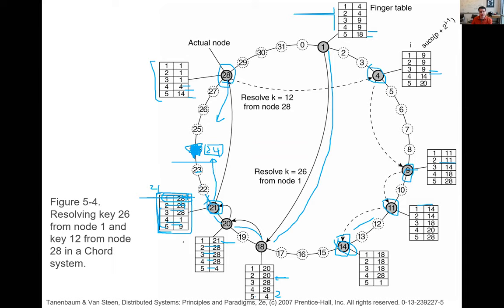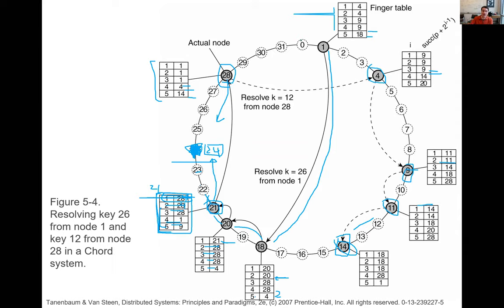So what's going to happen is basically each node is going to probe periodically and figure out what the right answer is. So for example, I might say, okay, I'm node 21, I'm going to add, say, 16 to my identifier, which would give us what, 40. Well, if we take that mod 32, I think that's 8, something like that. So basically we would do a lookup for key 8, and this would tell us the successor of key 8, and we would store that in our finger table.